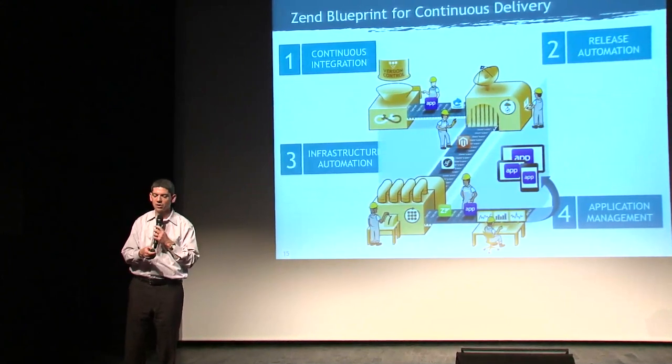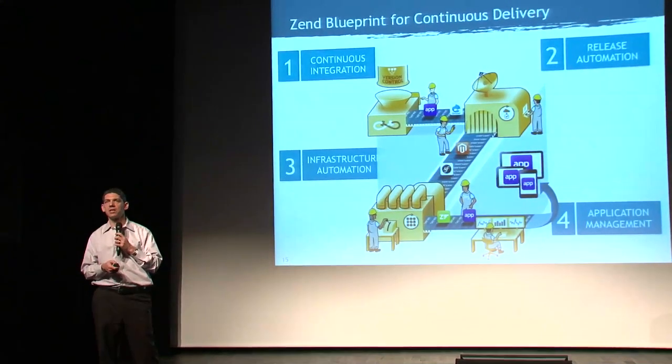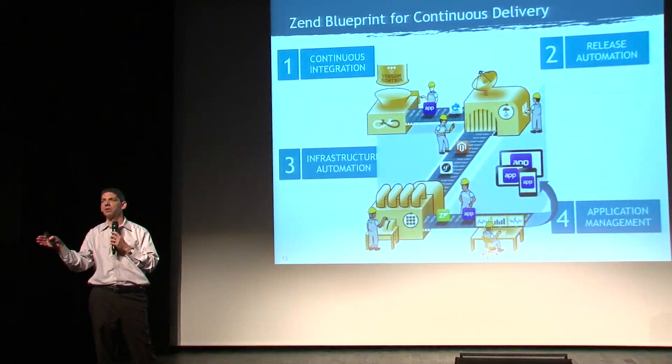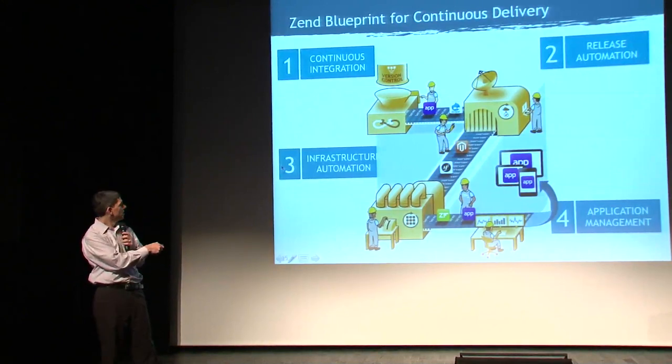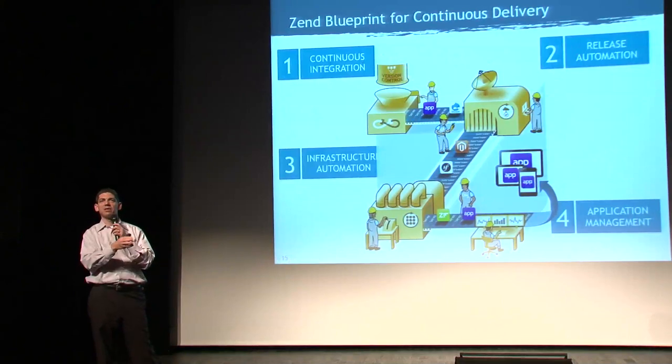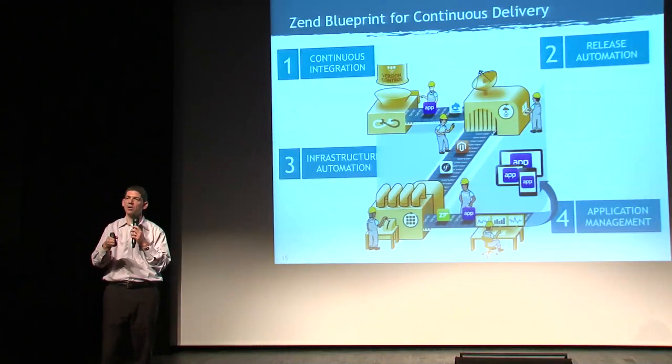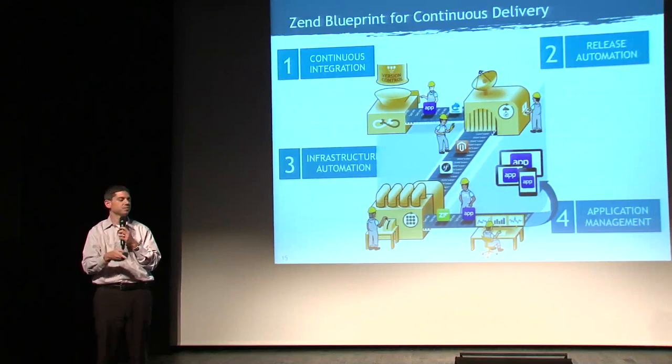I just wanted to kind of describe what continuous delivery actually looks like. It's basically, think about a conveyor belt from development to operations with, let's say, four key focus areas. First one is having a continuous integration environment that doesn't only go to the automation of unit testing, but takes it one step further with packaging, deploying into a test environment, running functional tests in an automated way. So at any point in time, you have a high quality deployable application.